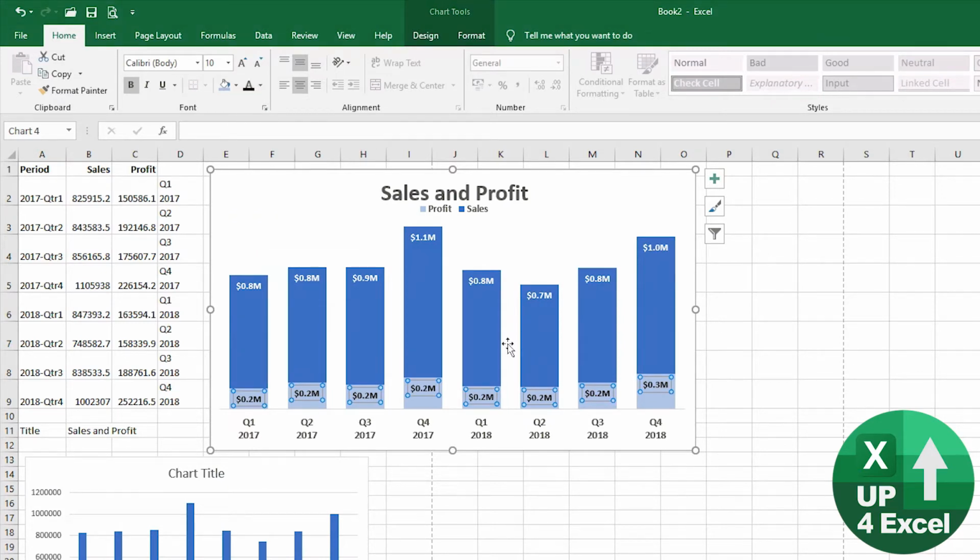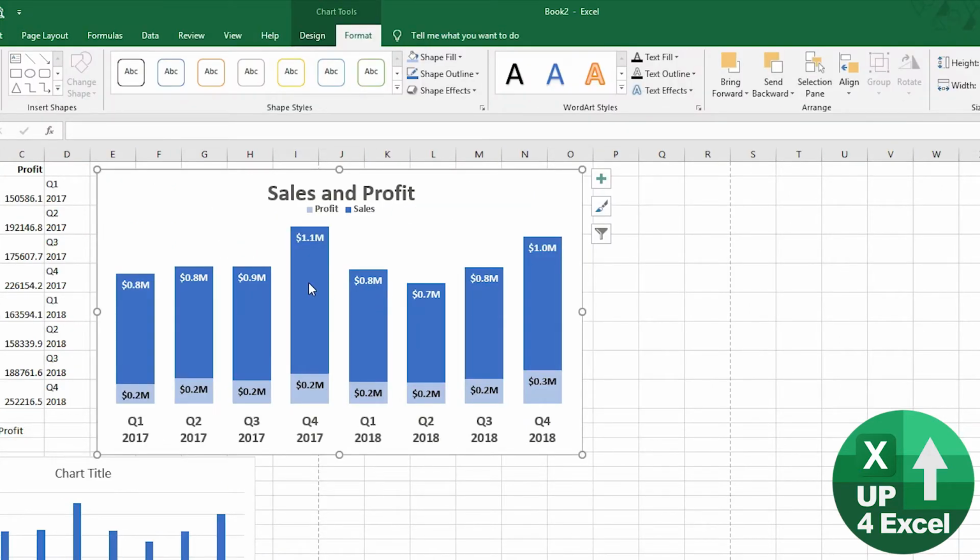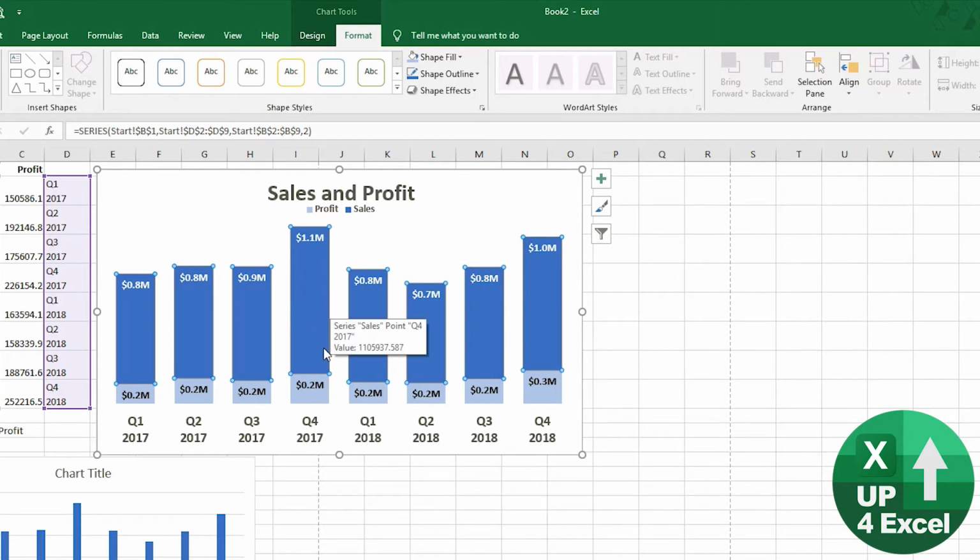That would be fine. Now this particular bar has the highest sales, so I thought it would be quite nice to show that highlighted as having the highest sales. So I'm going to do that manually in this video, but in one of my next videos you'll be seeing how you can do this dynamically. Whichever bar appears to be the highest sales, you can get it to automatically change colour.